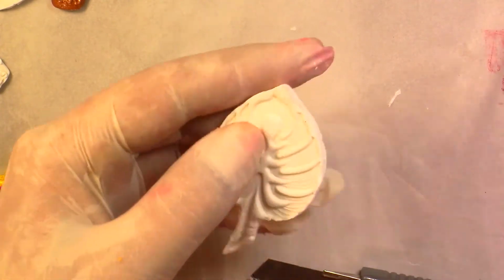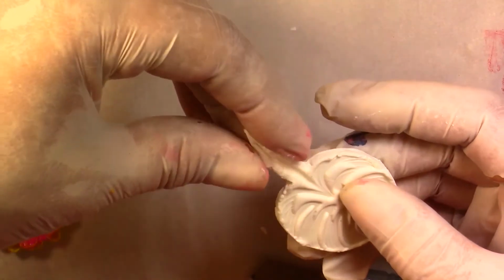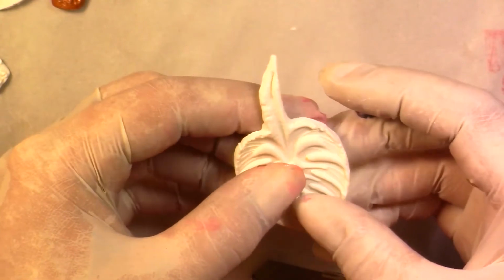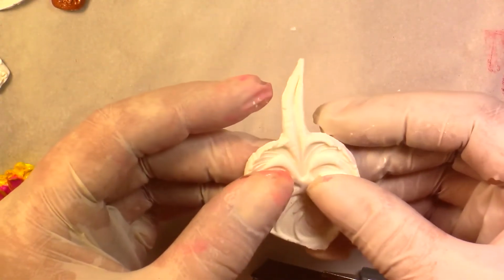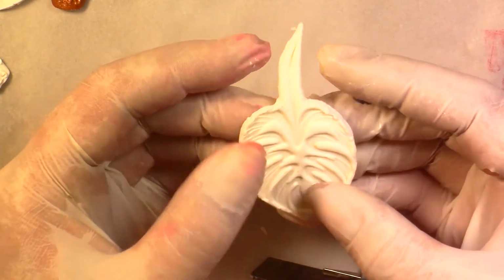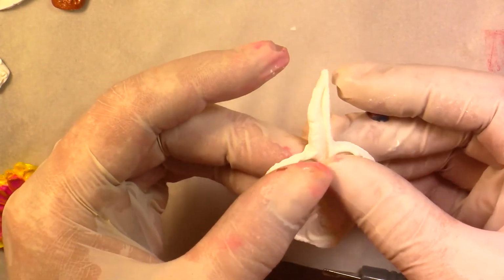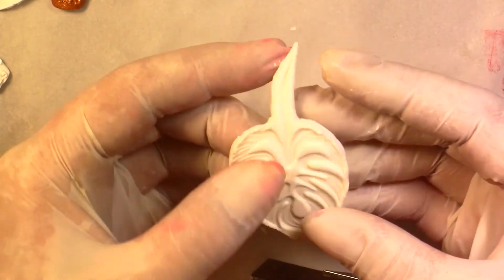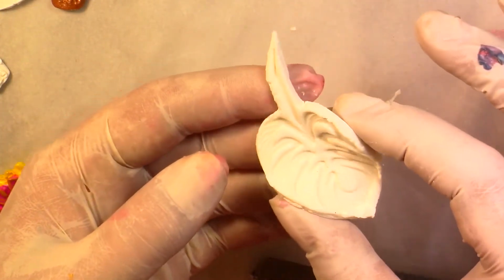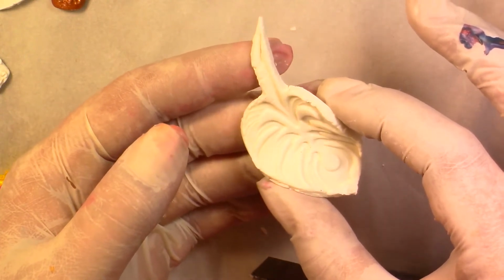So I'm trying to flatten out the edges as much as I can, and I will come back with a sandpaper as soon as it's dry. And now what I'm going to do is stretch it just a tiny bit, and I'm not pressing down too much because I don't want to take away all of my design here. I'm just stretching it to make it a little bit bigger, and then I'm going to decide how I want it and how I want to bend it. So I don't want to bend it too much, just a little bit like this.